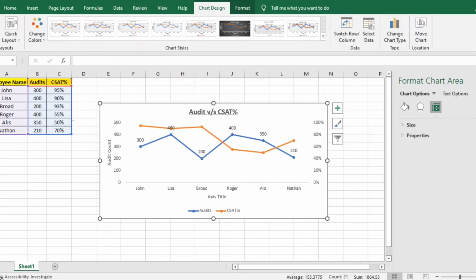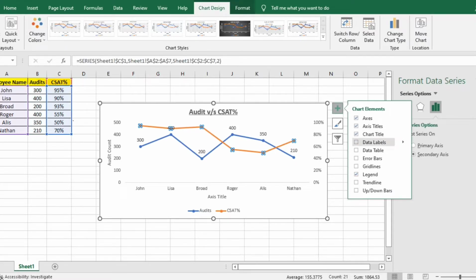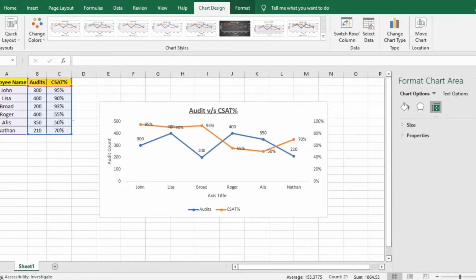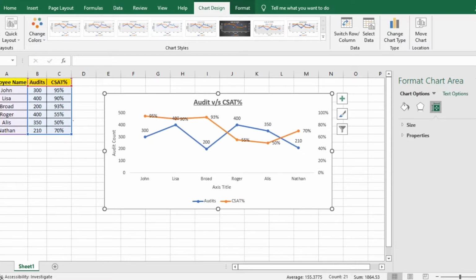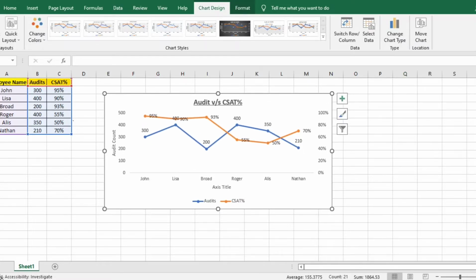Now the data labels are not visible for the CSAT scores. Select that particular graph and click on data label. So the data labels are also visible here. Quite easy guys, easily we can prepare it. You can use it in your dashboards guys, and it will give you a good view to your reports. So what basically does this graph specify for us?